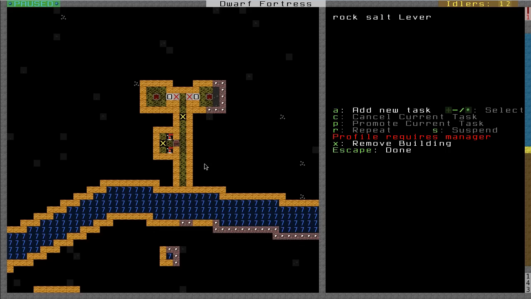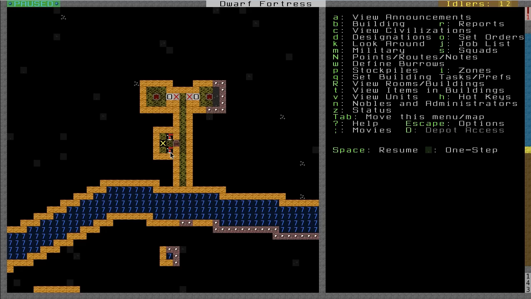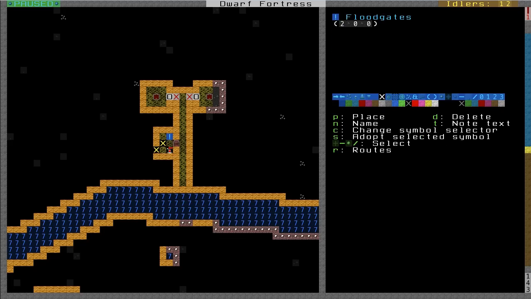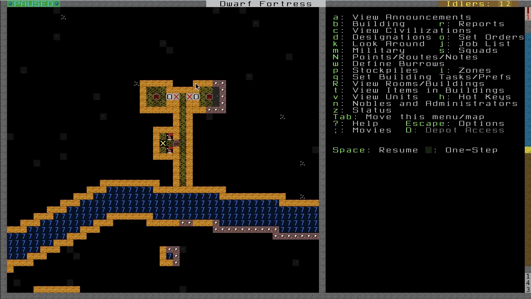Actually, the idea is for the water, when I channel out this tile, the water is going to come up here and stop. I'm going to pull this lever. I've got notes set so that I remember which one does what. It's the same note that you use to set a station, which I showed you guys earlier in the military part, which is just Shift N. You can come over here and see what I've got set up. I've just put notes on the levers so I don't forget what does what. So this lever is for the floodgates, and this lever is for the hatches, and we'll get to that in a sec. Anyway, so the water is going to flow up here.